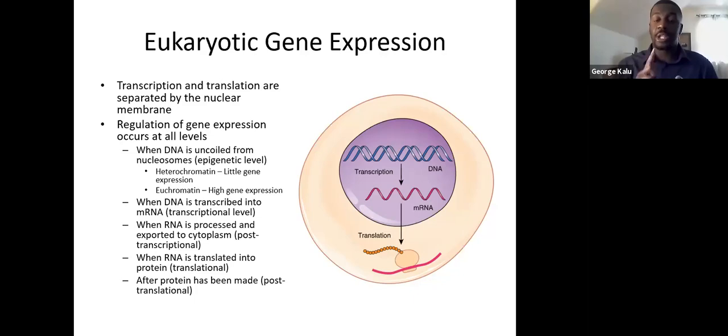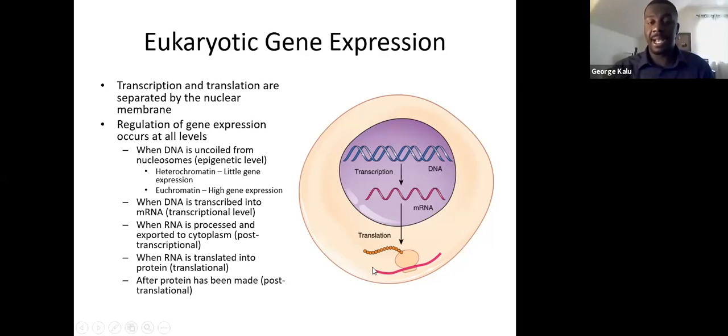The third place is going to be at the post-transcriptional level, and so that is going to be where the RNA that we produced gets processed. So when we're undergoing splicing of our mRNA, when we're undergoing the addition of the 5' cap and the poly A tail, those are all going to be places where we're going to be able to regulate our gene expression as well. The fourth place is going to be at translation. So when we're actually producing the protein, that is going to be the fourth place where we're going to be able to see gene expression.